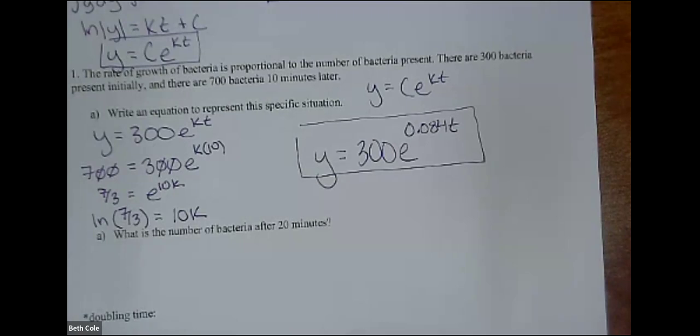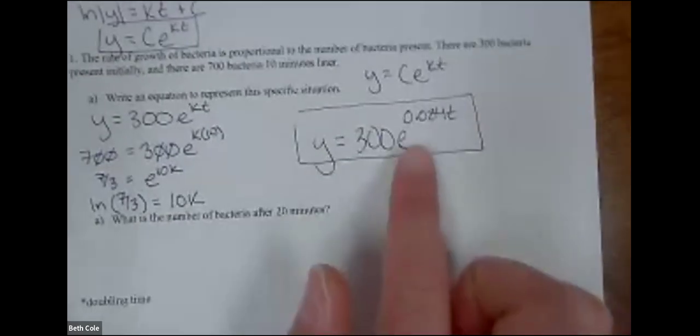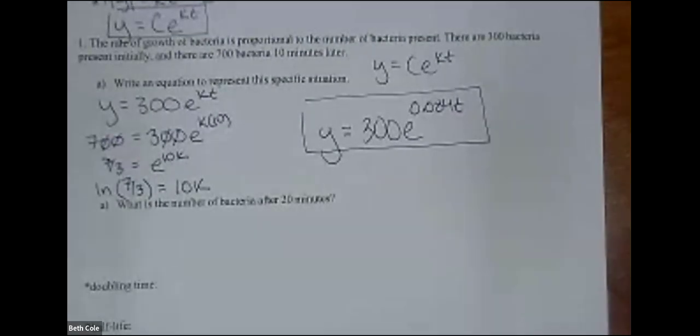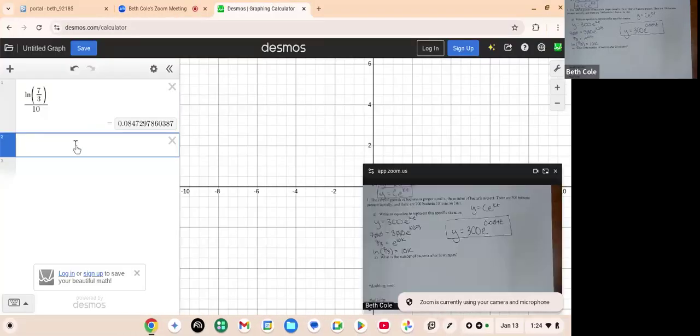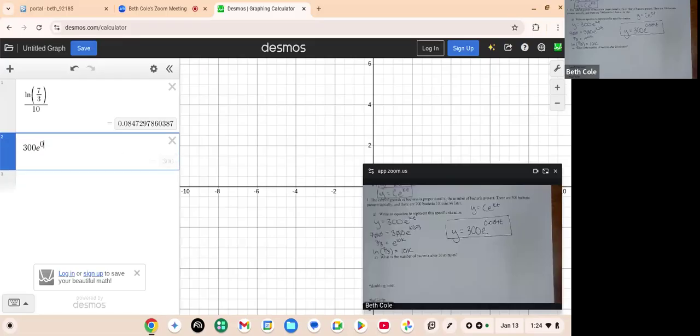And then the next one: what is the number of bacteria after 20 minutes? We're going to go to our calculator and type this in, but time is going to be 20. Perfect. Make sure you copy paste that decimal that is your rate. If you only truncate, it will not be accurate enough. Here, I'll show you. I'll do it without copy pasting. You guys copy paste, and I'll show you how mine is wrong. I'm just going to type 0.084 times 20.